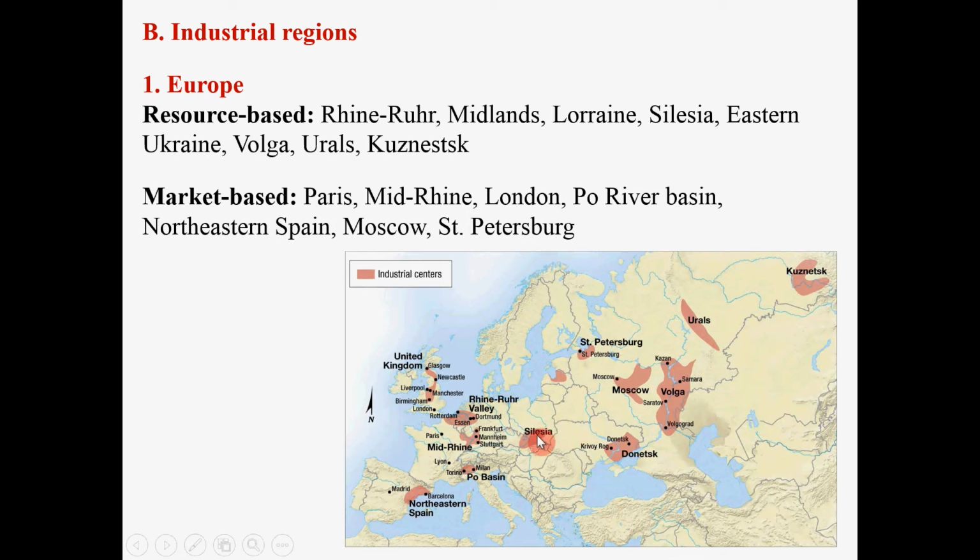Silesia is a region in southern Poland, and this is also a place where the basic industry is a rich coal mining industry. Eastern Ukraine is here. We know that in the last few years there has been military conflict between Ukraine and Russia. The center of conflict is Eastern Ukraine, in a place that we call Donetsk. The Donetsk region is a very important industrial region based on rich coal mining industry. From there, it also has a systematically built steel making industry, a machine making industry, and a chemical industry. So this is a heavy industry center of the former Soviet Union, now part of Ukraine.